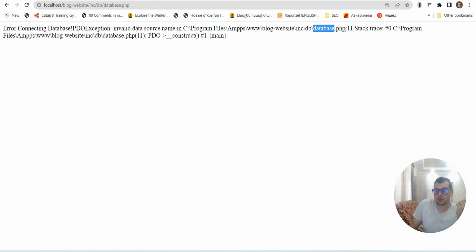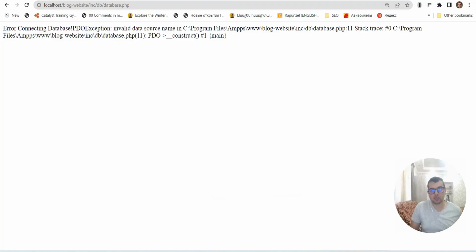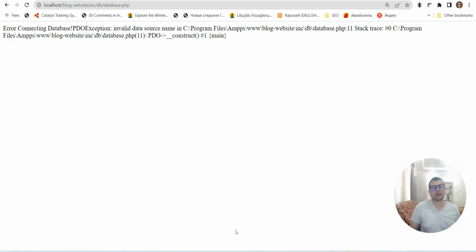This is like voluntarily becoming prey for hackers, giving them information which nobody needs to know. That's why we handle this error using try catch, and we don't let PHP echo out the real error.